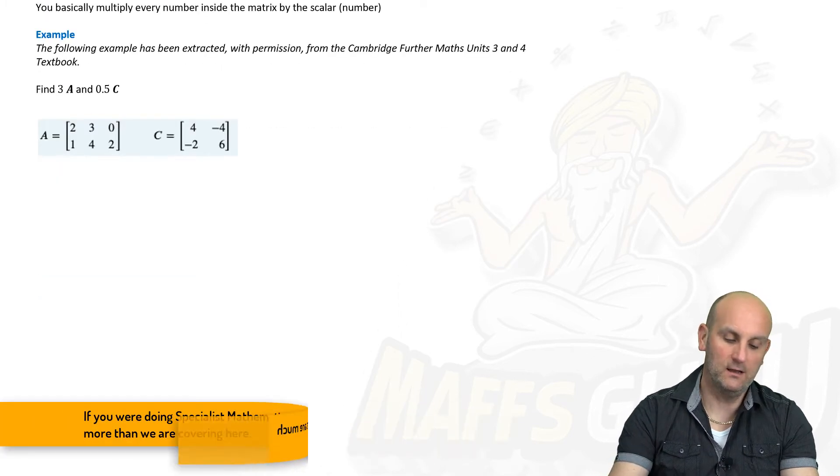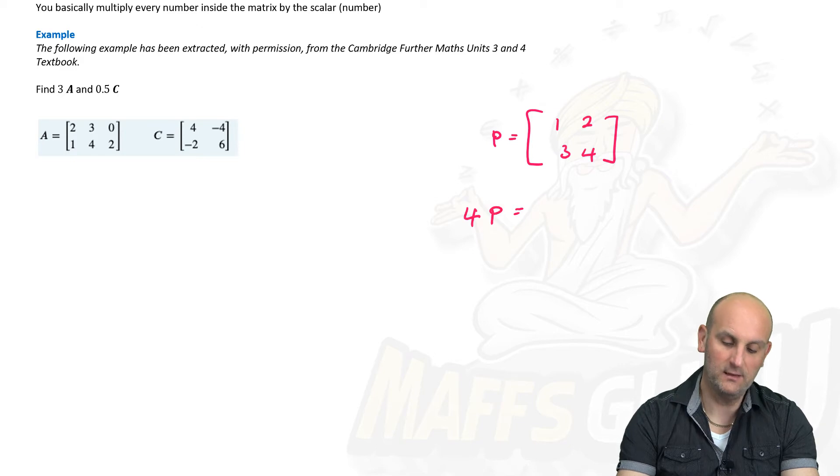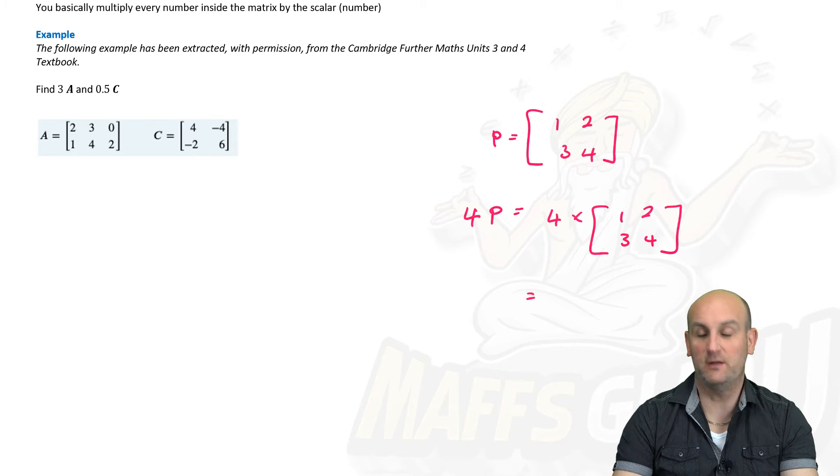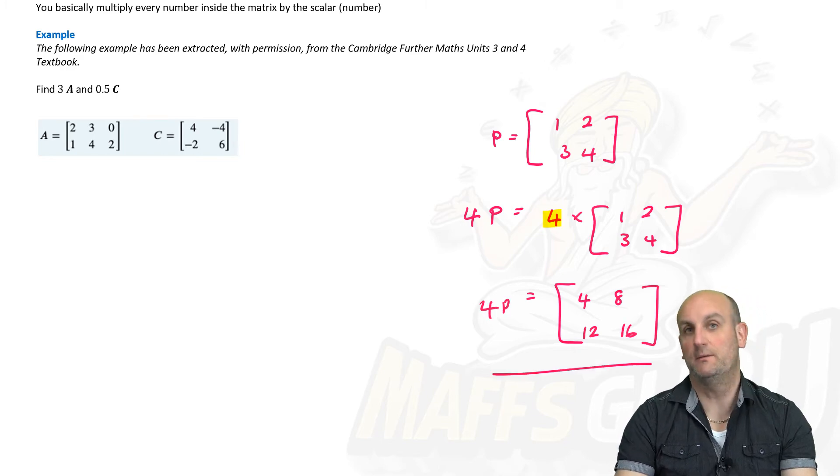When you multiply a matrix by a scalar, it is incredibly easy. Now, I've got an example here, but I'm going to talk about it first. If I have the numbers 1, 2, 3, and 4, let's call that matrix P. Then if I want to multiply that by a scalar, then I would reference that by 4P. It's very much like you did at school. If I told you that x was equal to 3, and you wanted 4x, then you just did 4 times 3. Now, the problem with this is, how do I do 4 times 1, 2, 3, 4? Well, basically, every number inside that matrix gets multiplied by what's outside. So I'm going to multiply 1, 2, 3, 4 by 4. So, 1 times 4 is 4, 2 times 4 is 8, 3 times 4 is 12, 4 times 4 is 16, and that is multiplying by a scalar.